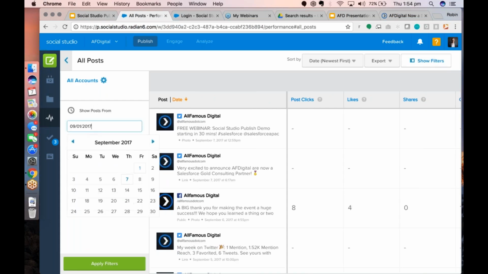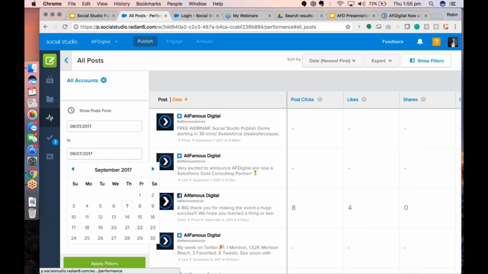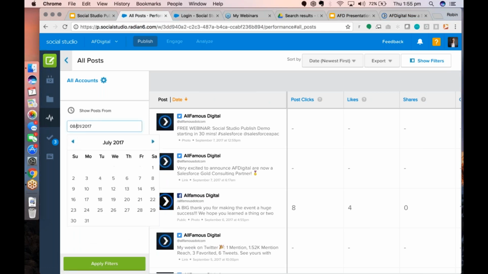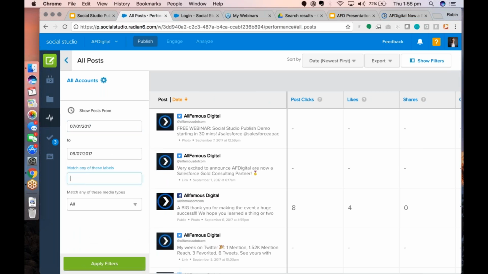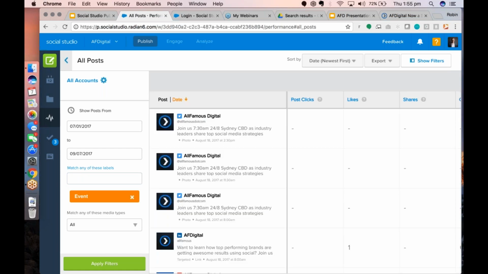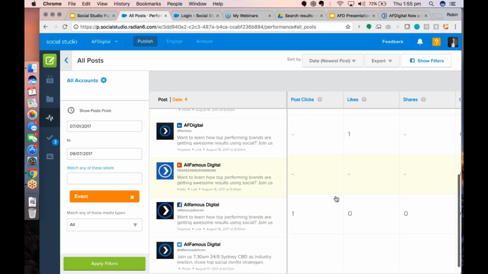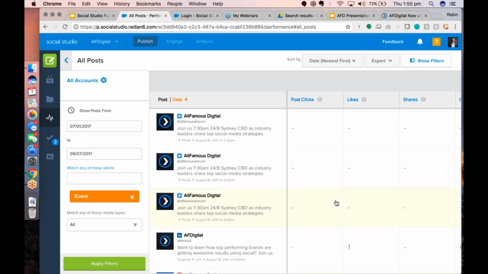What I'll do though is I'm going to select last couple of months up until now, maybe 2 months ago, match any of these labels, event. So this is a published label that I'm using, so I can report on how many posts or reach I got, or impressions or clicks.